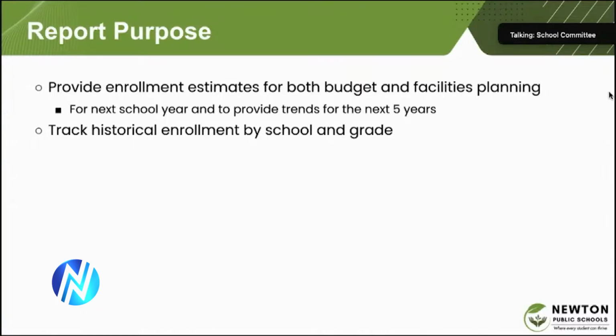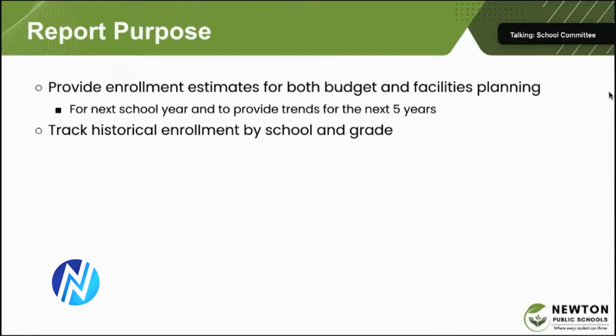So you'll see, if you're looking at some of the tables in this report, when we look at our projections by grade level, sometimes we don't hit the number 100%, but the main goal is ensuring that we have the correct number of classrooms by grade in school. So while we might be off by 5 students at a school, our goal is to ensure that we have the right number of classrooms for that grade in school.